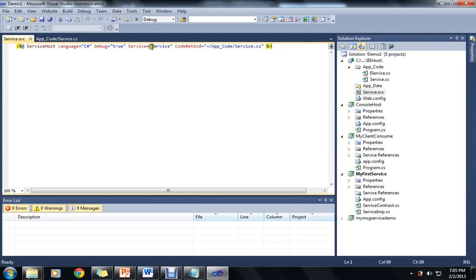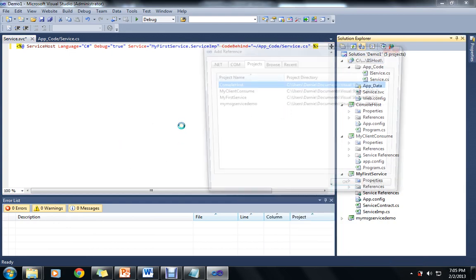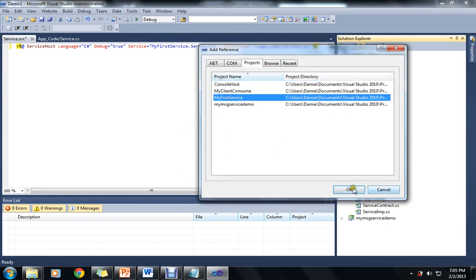So my service is my first service dot service implementation. Of course you make sure that you add the reference, so I will add the reference here.